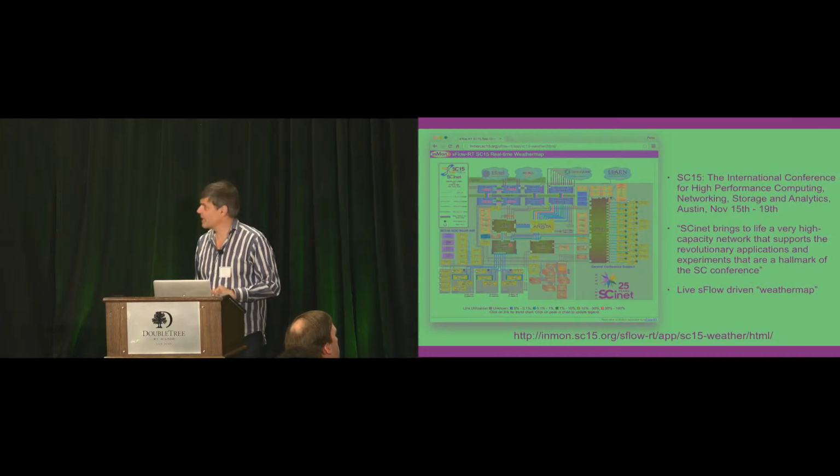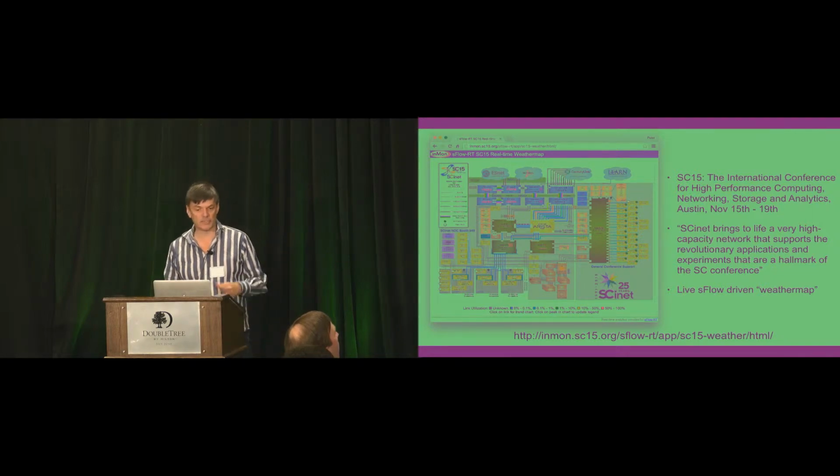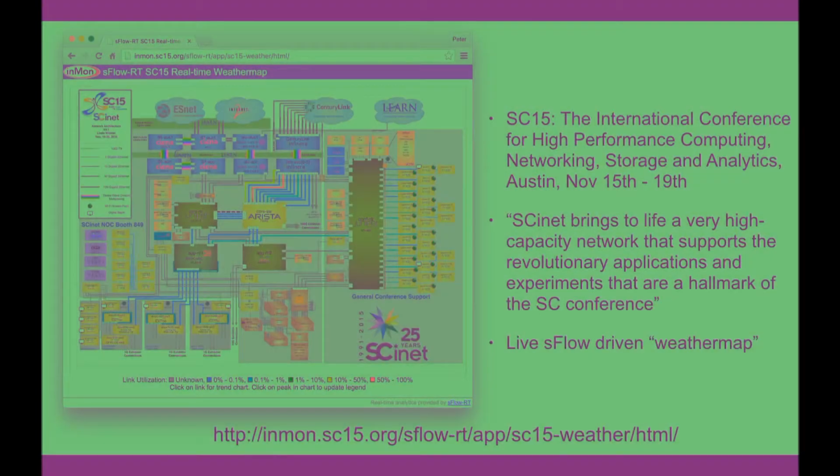So this next slide is just to try and convince you that this actually scales beyond one little VirtualBox simulation. Right now, the supercomputing show is running in Austin, and we set up a real-time dashboard that's collecting data from these 100 gigabit switches and displaying them in real time. So if you connect to that link, it's basically a dashboard just like the one I showed you, showing flows through this small simulation. And now we're seeing what a dashboard might look like on a real network.